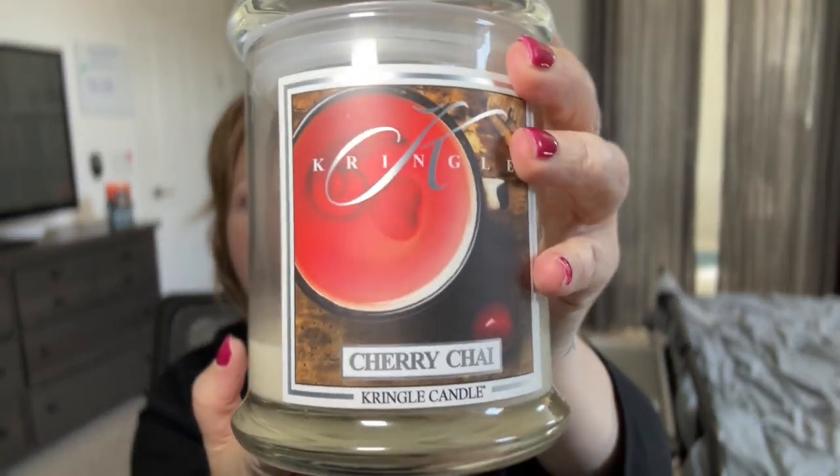I don't know about that, but I would repurchase this, and it's actually available on the Kringle website, you guys, and it is on sale. It's a clearance sale, so I think it's going away, which I'm really sad about. But I'm getting two Lavender Marshmallows, and I'm done going on and freaking out with FOMO and buying. I know they're clearancing this out.